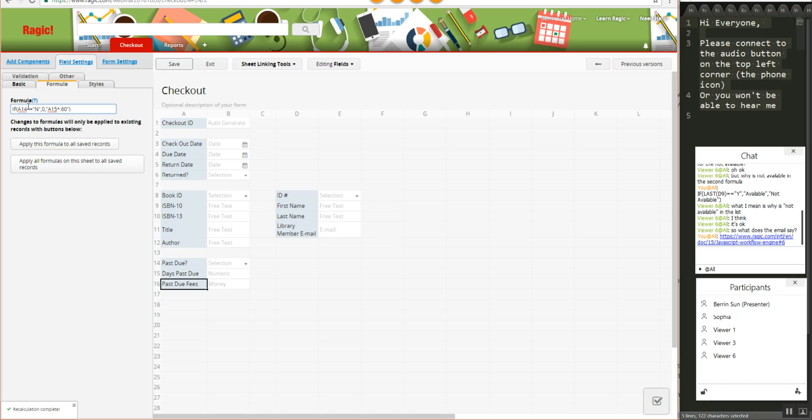And since A14 is a selection field, I need to add the raw here because it's referencing a string. And I'm going to do the same thing for A15.